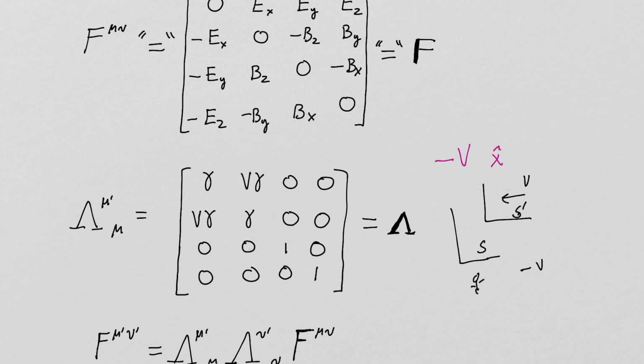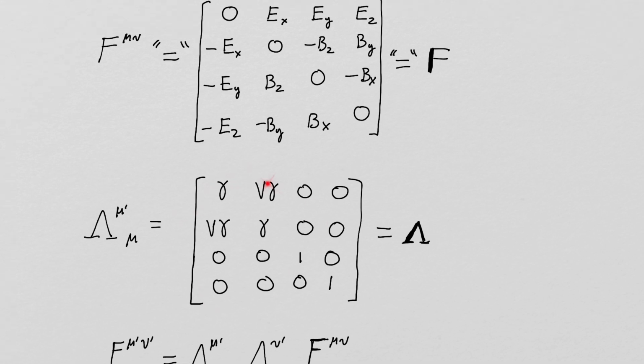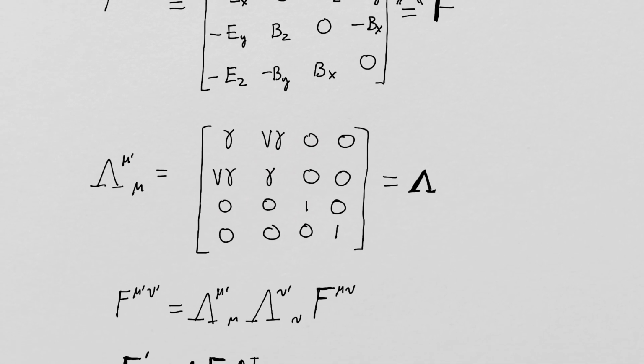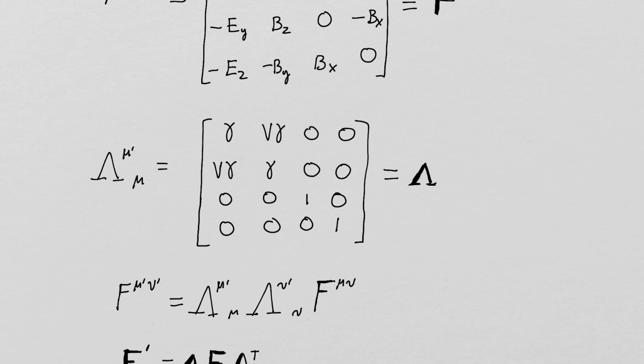However, I'm going to try to set this up the exact same way the paper sets it up, right? And the paper sets things up a little bit differently. So we'll show you that later. But understand that if we have a transformation matrix, you should be able to look at it and kind of figure out where it's going. Now, this is obviously very simple, right? There's no rotation involved, right? And the boost is all in one direction. It's perfectly symmetric, right? That's the giveaway that this is not a rotation at all. This is a perfectly symmetric Lorentz transformation. So this is a boost in the minus x direction with speed v.